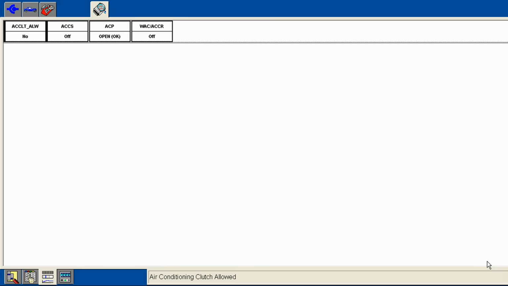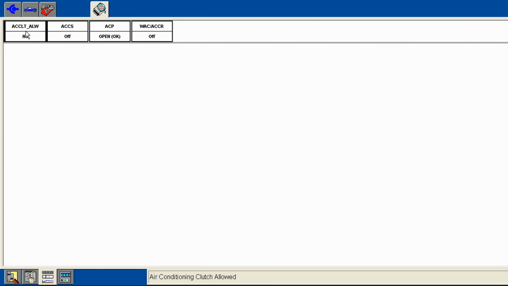Now, if your AC system pressures check out okay, it's 50 PSI or higher, and then the key on engine off clutch test also passes for you, the very next thing you want to do is come back to the scan tool and look at the live data stream for the PCM. These are the four PIDs right here that you want to bring up on your screen so you can watch them live as you change inputs and, of course, outputs once the vehicle is started.